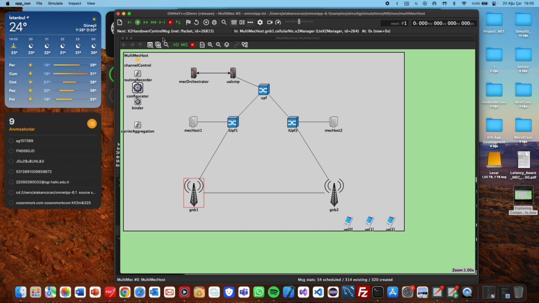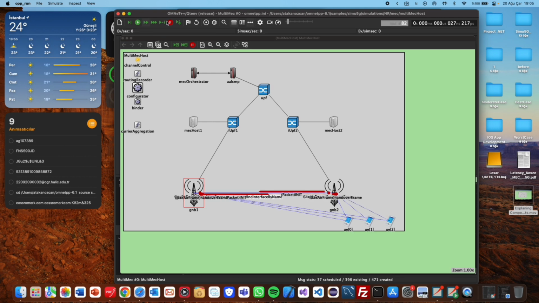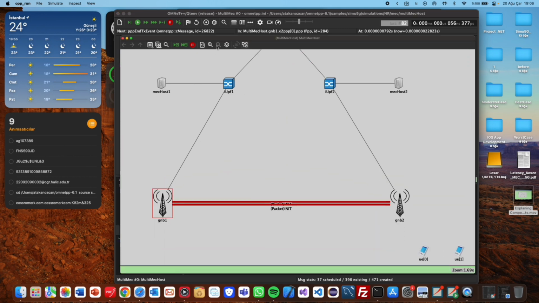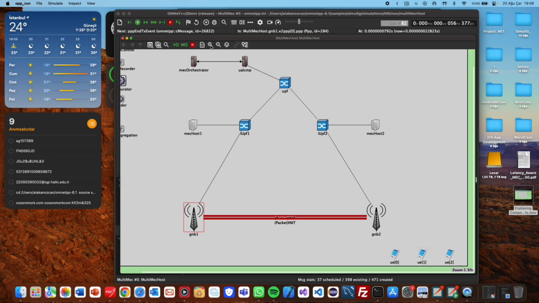Now let's walk through what's happening during the simulation step by step, based on what we observe in the Qt simulation. This is shown here visually. So first, let me open it. As soon as I start, before these INET messages, there is a find interface by name.